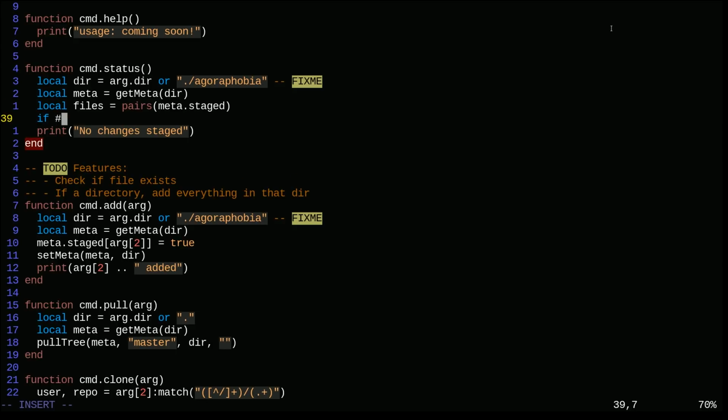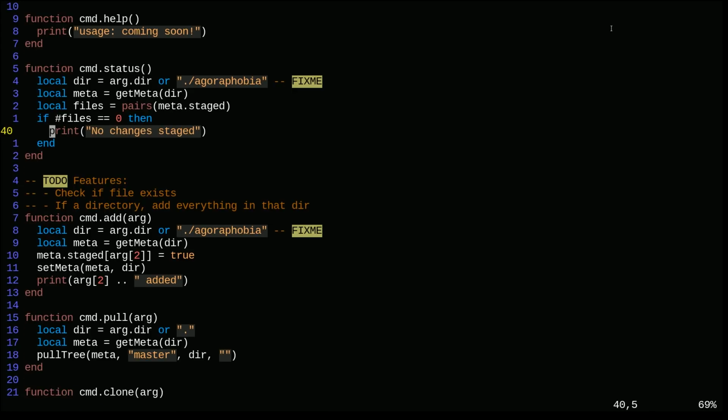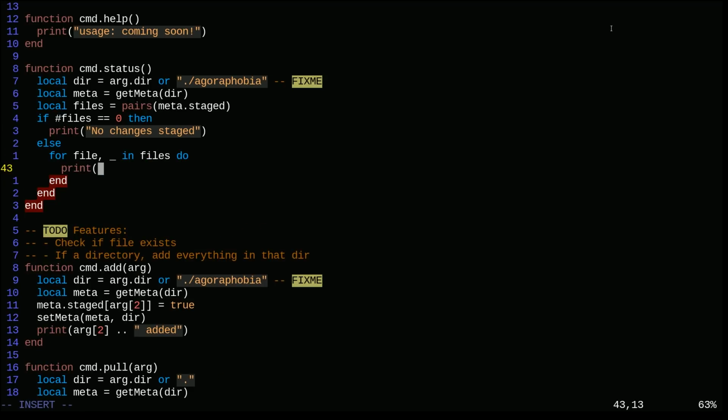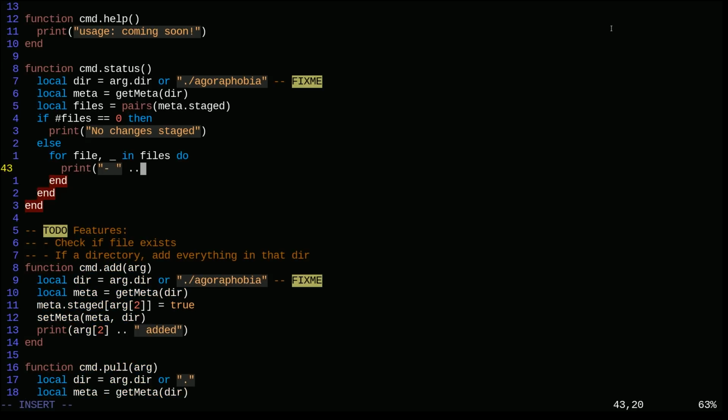And then we'll say if the length of files equals 0, then we can print no changes staged. Otherwise, we can say for file, and then we don't care about the second value in that pair. In files, do print. We'll do dash, and then file.